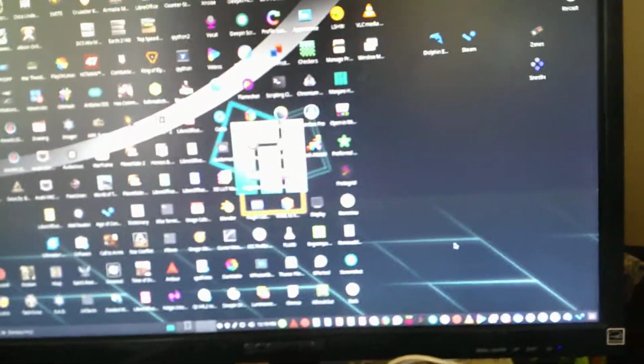I maxed it out. I got 16 gigs RAM in there. I got a low profile graphics card in there, MSI with NVIDIA. Forgot what it was, but anyway, as you see, this is Manjaro.